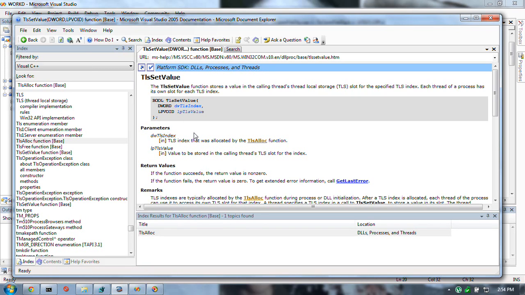Now, depending on what thread happens to be running this function, that pointer will go to somewhere in the thread's internal data area. Okay. Now, the data itself could be any kind of data from malloc or whatever.